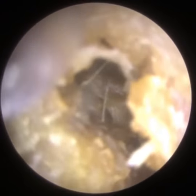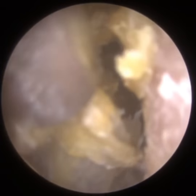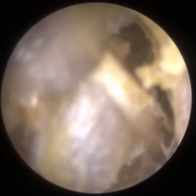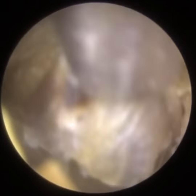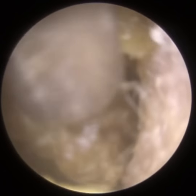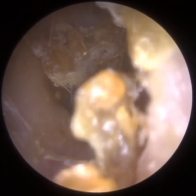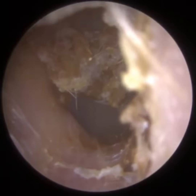So I'm just using suction here. We're just trying to break up this dead skin plug that's near the entrance. Although it has the appearance of earwax, it's actually not. It's more dead skin. And you can see the fresher layer of skin that's enveloped this plug of skin. And the core of the plug, which is what I've got a suction grip onto now, that's the oldest dead skin. So this skin originates from the surface of the ear canal, and then you get another layer of dead skin that appears at the surface, and this one then goes into the ear canal, and you get this constant ribbons of dead skin, really, that crawl over each other as they die and shed, with the oldest layer of dead skin at the core of the plug.